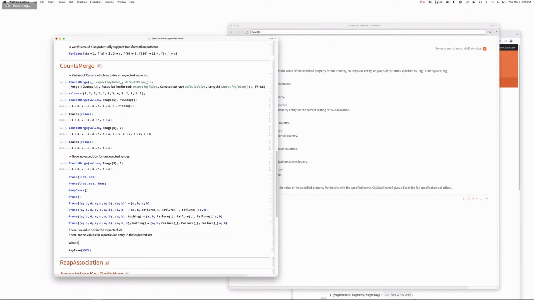Now, the question is if we had this counts merge or whatever function, what would it do in that case? Or no, this case is fine. It'll just say 0. Isn't this prune just replace except goes to nothing?